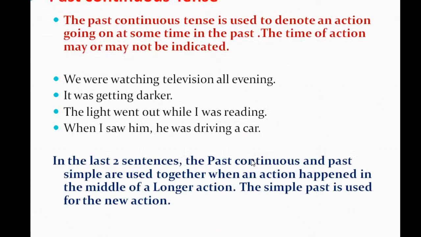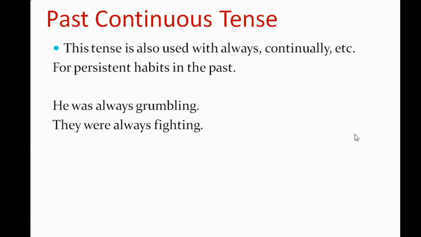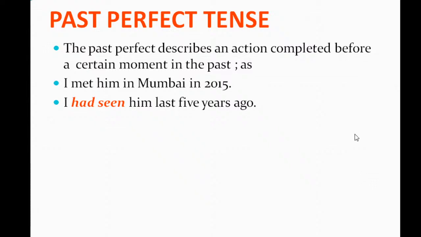So now let's take a look at the past continuous two rules. What rule is that? It's a simple rule that we are referring to a past event with was, were, words like this, and the continuous form of the verb like driving and watching and getting. All these things are being used with the past form of the verb like was, do becomes did, is becomes was, see becomes saw, right? And the next is a habit. Habit used with always and continually. He was always writing. Okay. Now we come to the next one.